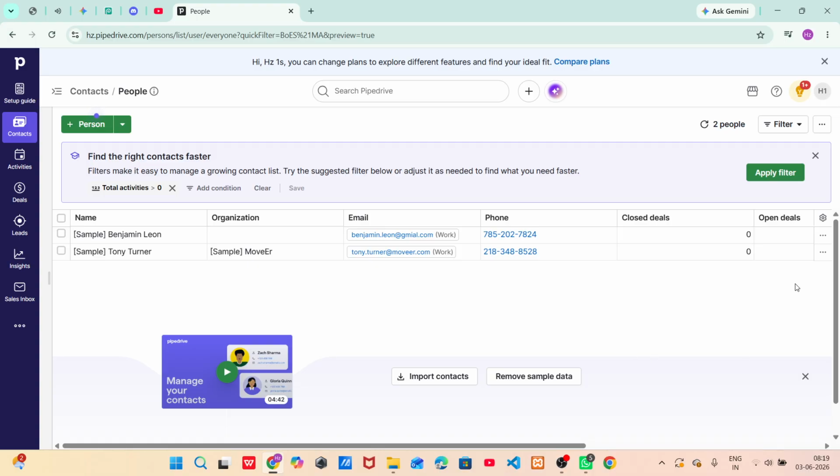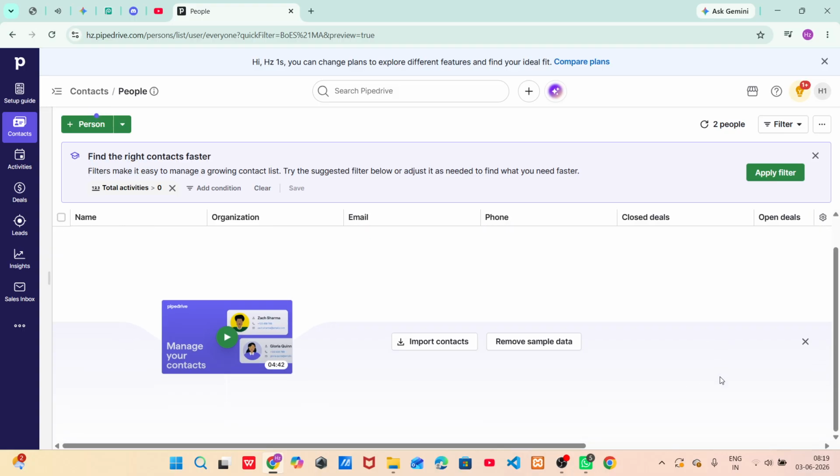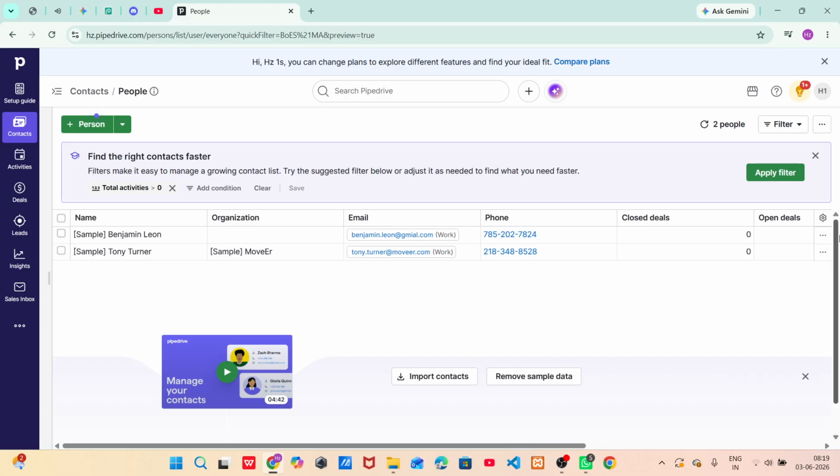After you've selected the contacts, it's time to actually delete them. Look at the top of the screen, and you should see a little trash can icon. This is your delete option. Go ahead and click on that trash can icon. It's usually colored differently to make it stand out against other icons, so you shouldn't miss it.